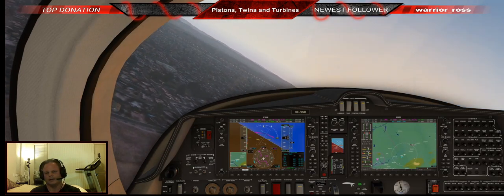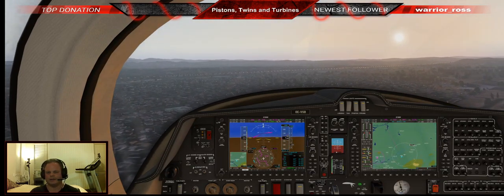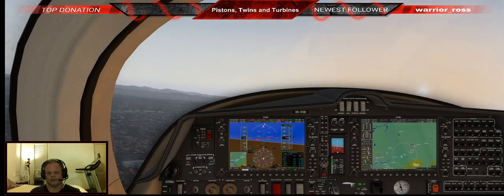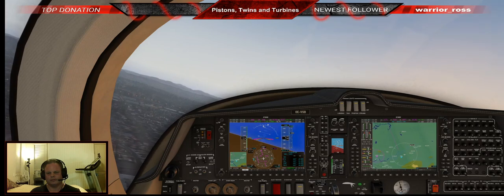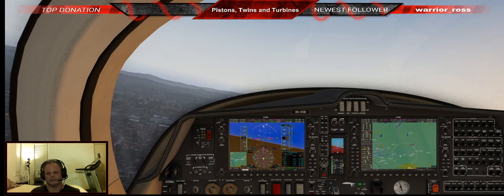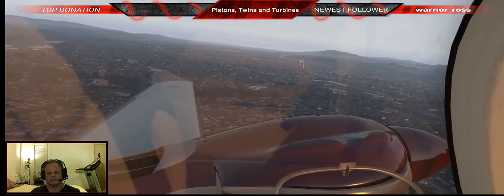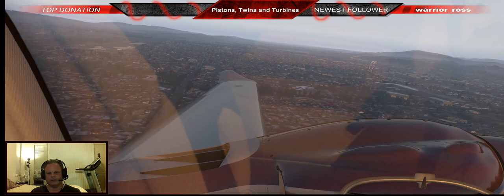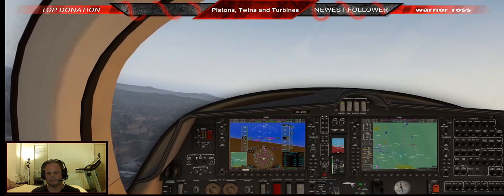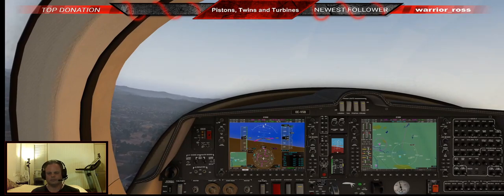Ooh. That's what happens when you try to control the plane from the outside. Alright. Follow our flight director here. Yeah, look at that ortho just over Petaluma. We'll hand fly this for a little bit.